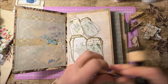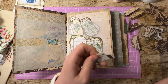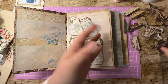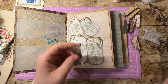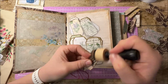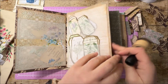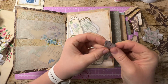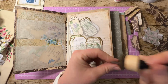Now there's a couple of ways in which we can label these. So I've obviously had a quick look on Pinterest for some inspiration. Some people have done theirs where they've sectioned it off for different types of ephemera. So you might have a section for tags, a section for your stamps, a section for pockets, things like that. So it can be quite good to label up your pages in that nature. Or you could organize it by theme. So for example, if you had ephemera that goes in different ways, you might have botanical ephemera, but you could have vintage botanical ephemera, and then you could have a more modern style or a more shabby chic style. So you might want to label them like that, or you might just want to put them in colors. It's all according to really how you use your ephemera. So it's entirely up to you how you label these page ends, tabs. That's the word I'm looking for.